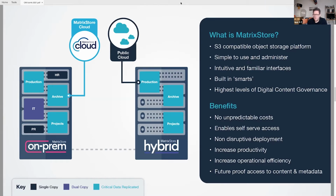More importantly, in a cloud platform or on-prem platform, the data belongs to the customer, not us. So we don't store it in a proprietary way, and we make sure the metadata is also available on-prem and in the cloud should our customers need it. And that portability of content and metadata is more and more important. Even as we saw some outages yesterday from a large cloud provider, the ability to have your data in a different platform is super important. And that's, I believe, it from me, Mark.